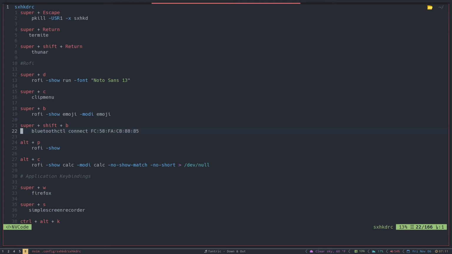So in a couple of weeks, I have on the editorial calendar, I'm going to create a bash script that I can run every time I hit Super Shift B. That will check to see if Bluetooth is on. If it's not, turn it on, and then connect to these headphones. As you can see from that process, that's just a pain in the ass. It should just be one simple button.